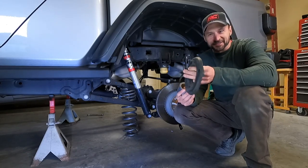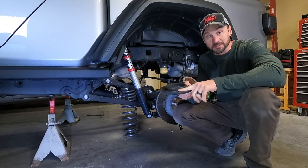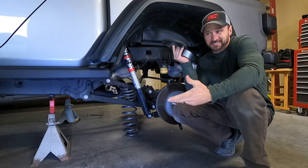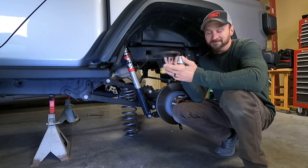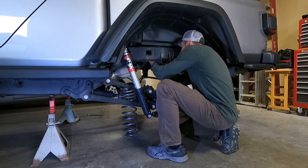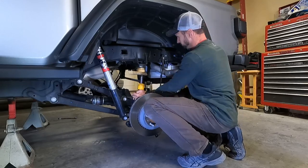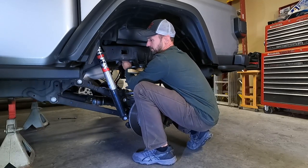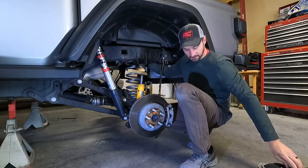Make sure you keep track of that donut and the index pin, because it has a specific location in the frame and your spring needs to sit against that end piece. What I'm going to do is take some duct tape and tape this thing into place up in the frame so I don't have to monkey with it when I'm putting the spring in — the tape's not going to hurt anything when we're finished. Once we get our spring in there, we want to make sure it's indexed with that donut properly, then we can release the pressure on our bottle jack.